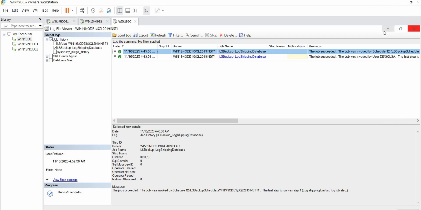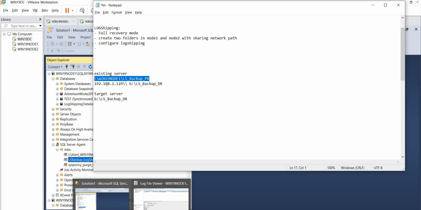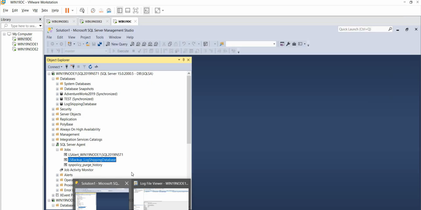Why do we use this additional IP address? The existing IP address is already being used by some of the environment staff, the developers and other people. So we will follow a separate IP address to make sure the log shipping depends only on this, so that no disturbance occurs while shipping the logs from production to DR. For that reason we will use this path as well. So this is how it works. Thank you.